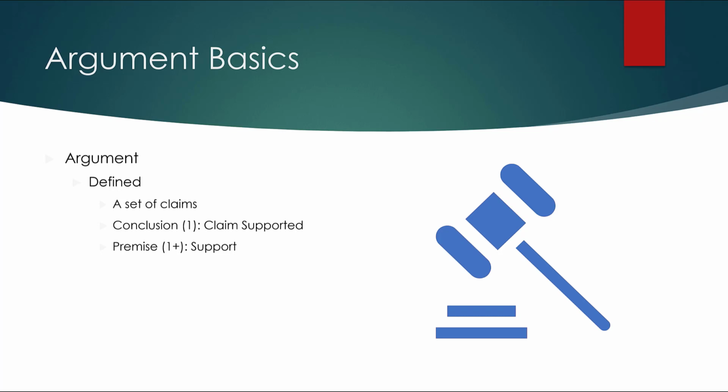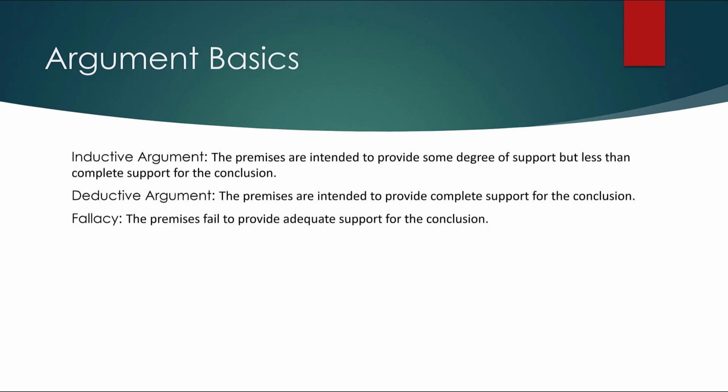Now arguments split into two main flavors. And you can add in a third flavor, which is bad. So there are inductive arguments, deductive arguments, and if you want to add in the bad flavor, the fallacies. So in very basic terms, an inductive argument is this. This is in the context of philosophy, because I'm a philosophy professor, and you may hear these terms used differently in other fields, but in philosophy, an inductive argument is one that deals in likelihood. The strict definition is, it's an argument in which the premises are intended to provide some degree of support, but less than complete support for the conclusion.